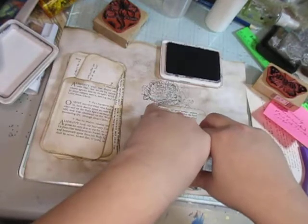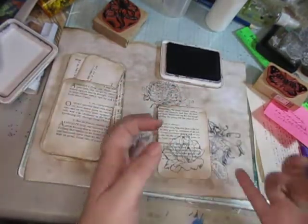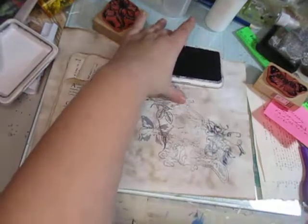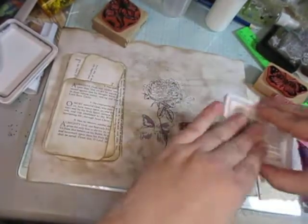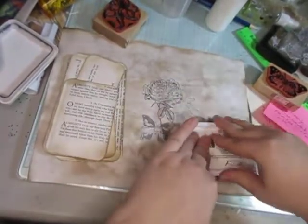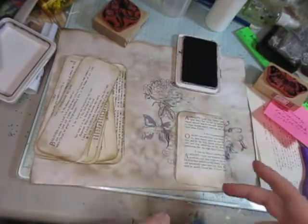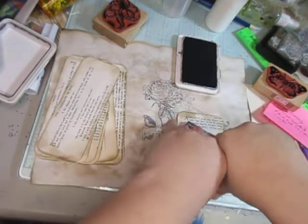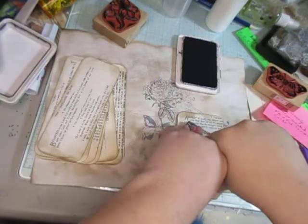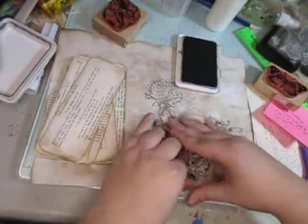1, 2, 3, 4, 5, 6, 7, 8, 9, 10, 11, 12, 13, 14, 15. Again, I think the 15 second rule definitely applies. If I just stick to it. Three, four, five, six, seven, eight, nine, 10, 11, 12, 13, 14, 15. Again, it definitely looks way better when I actually do it that way.